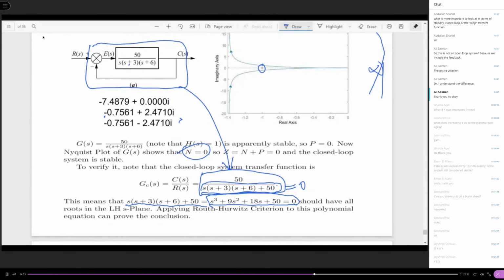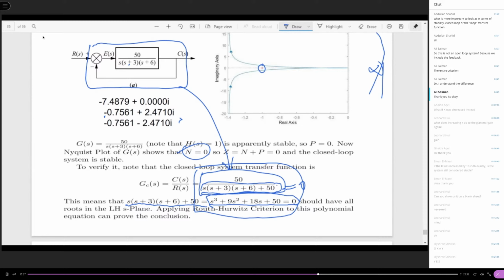You got my point? This is exactly what I'm doing here. First, get the closed loop transfer function, then get its denominator polynomial equation, then apply the Routh-Hurwitz criterion to that specific polynomial equation, not another one. If you apply Routh-Hurwitz to another polynomial equation, you get the wrong information about the closed loop system stability, right? In other words, you have to have the expression of the closed loop transfer function's denominator polynomial equation in order to apply the Routh-Hurwitz criterion.